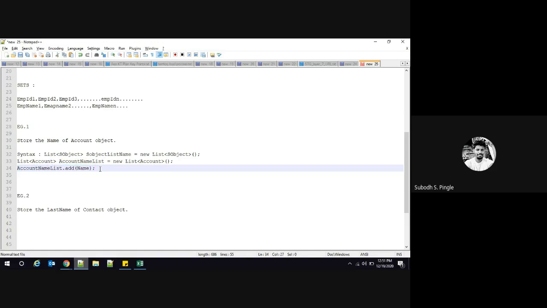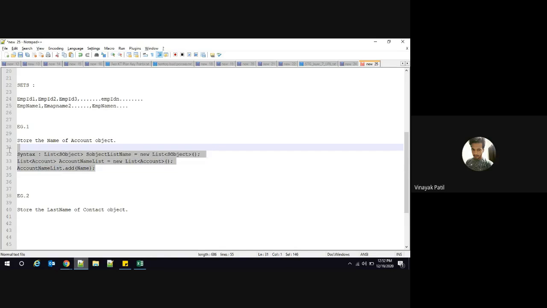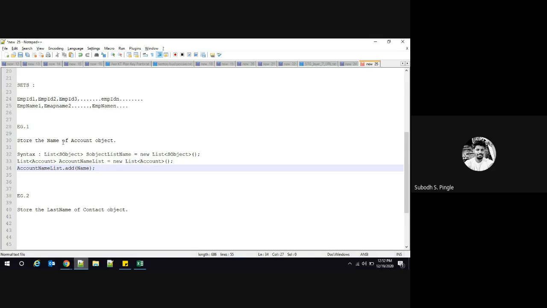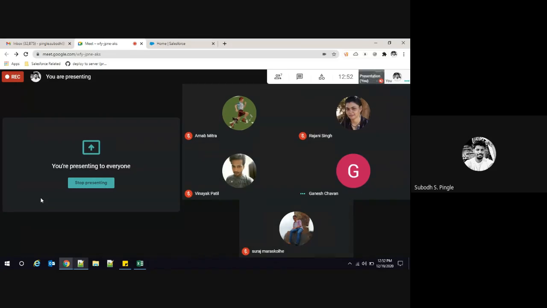So this is just for the example purpose. I'm just telling you guys that if I want to store the field of any object, what can the syntax be? This is just the syntax we are learning over here, okay, not the actual code. Don't worry. An account has many fields, right? But here I'm just taking the example of name. It can be anything, name, comma, rating. Yes, it can be anything. Okay, don't worry. So the doubt has been cleared, right? Yes sir.